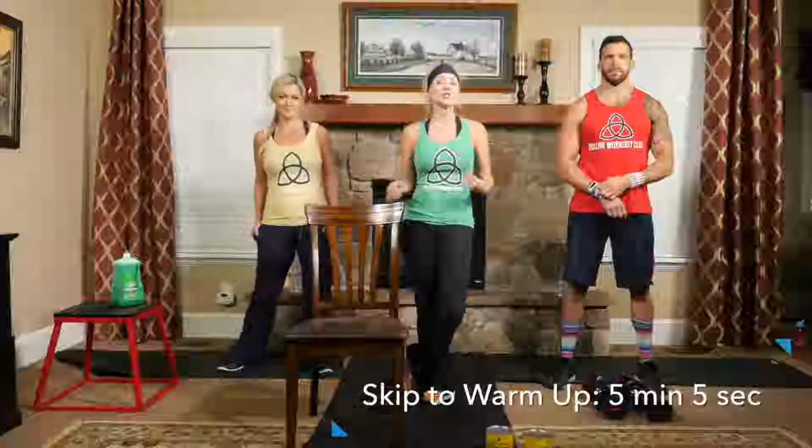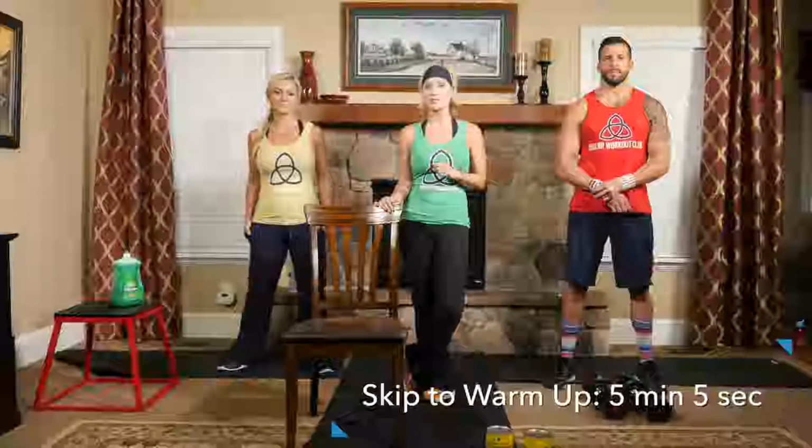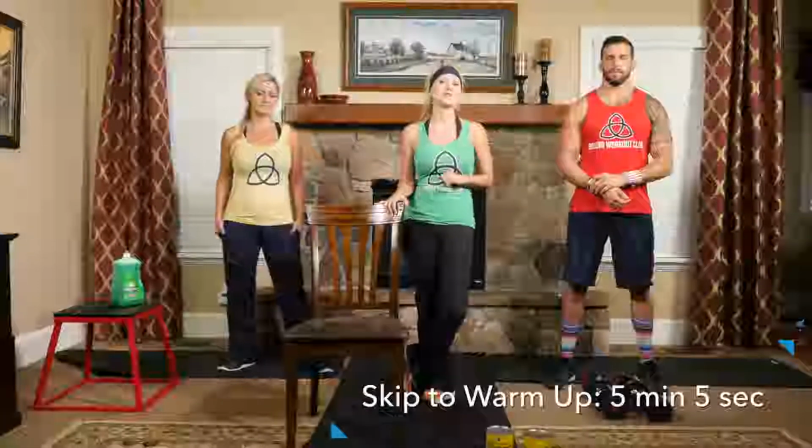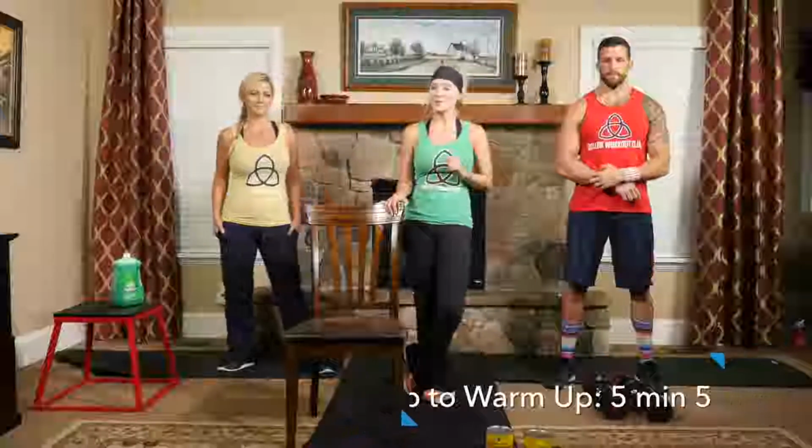Since I'm wearing green, I'm gonna show you the beginner modifications to the exercise moves we're doing today. Natalie's wearing yellow, so she's gonna show you the intermediate, and Drew's wearing red, so he's gonna show you the advanced version of the moves that we're doing today.